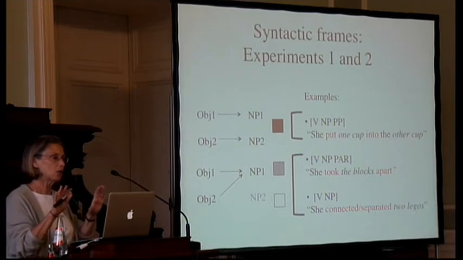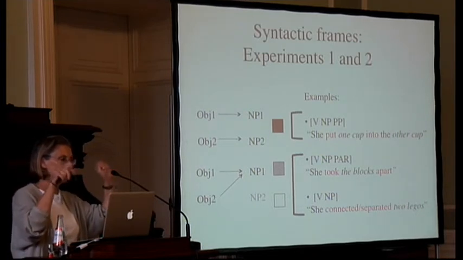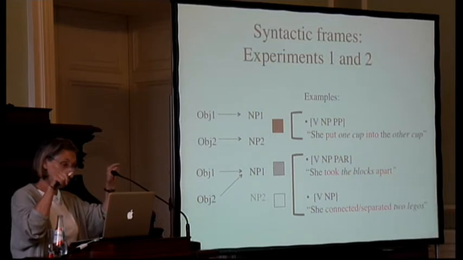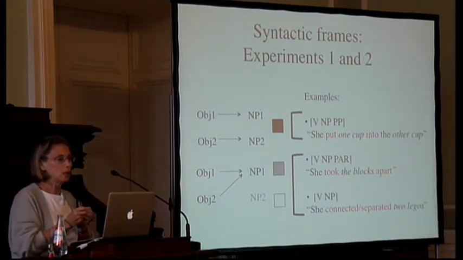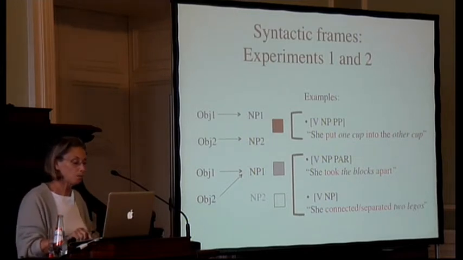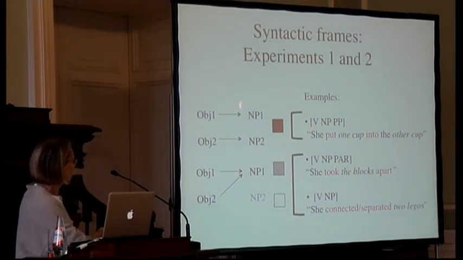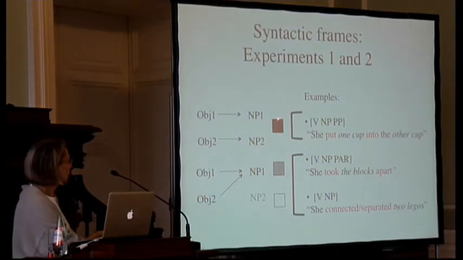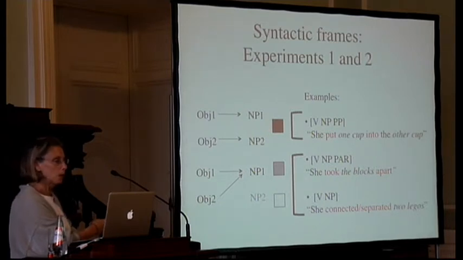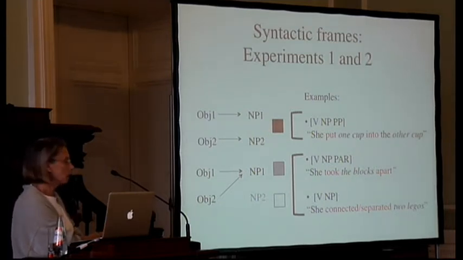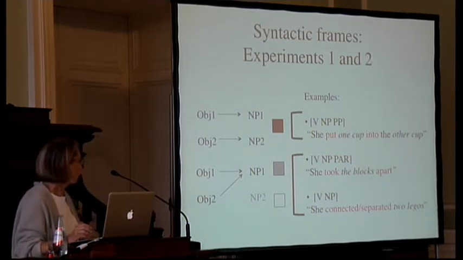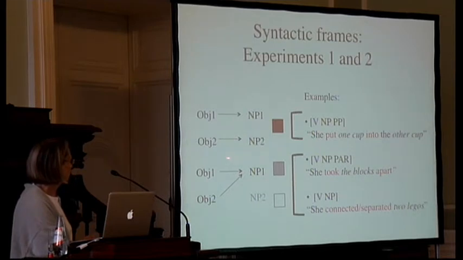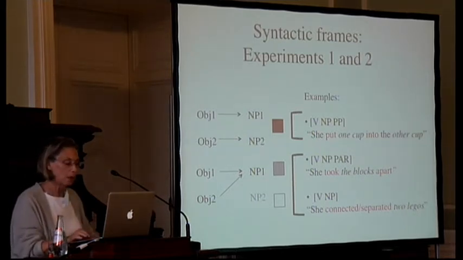And that distinction, between individually coding the two objects as NPs separately, and encoding them as a single conjoined NP, seems to actually do a lot of work. So looking at these color codings, what I want you to focus on in the next few slides is the dark one, the black bars, which is going to be each object with its own NP, and then the lighter gray bars, which are all going to be the two objects cast as one NP.